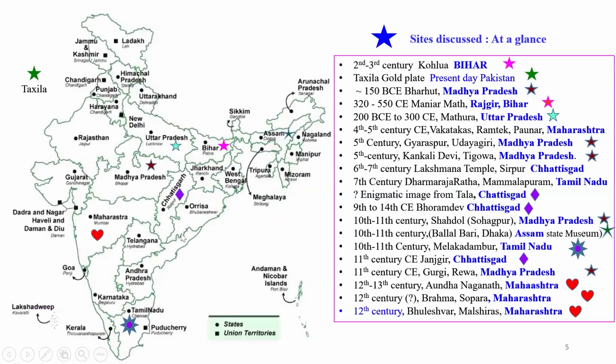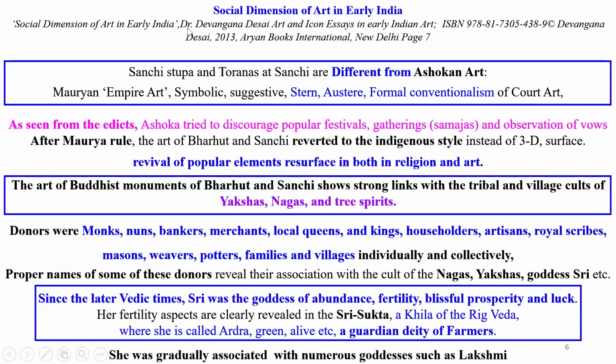This, in short, is what I'm going to cover in today's talk, chronologically. So this is 2nd, 3rd century. It starts with the stupa erected in Ashoka's time. And then it goes on, only one thing, now it is in Pakistan, but this was in Takshashila. It goes on till the 12th, 13th century. So that span I have covered, with gradual changes in different places. Now, some of the points I have highlighted.